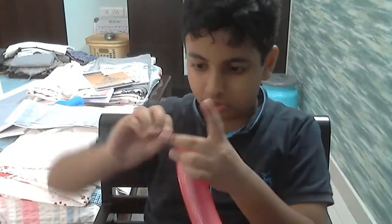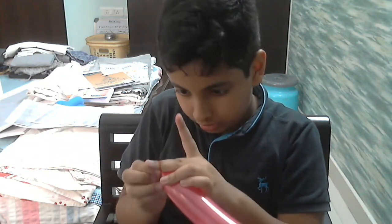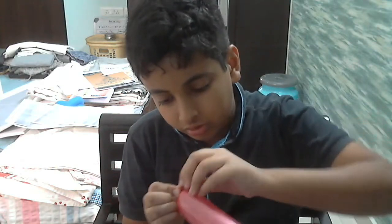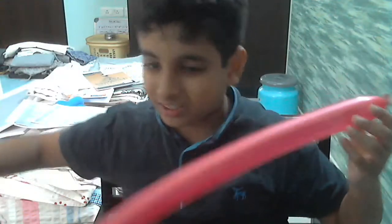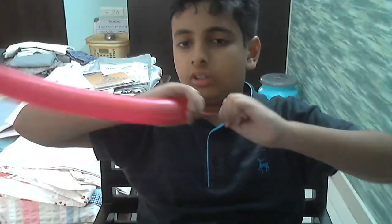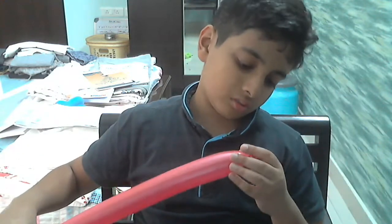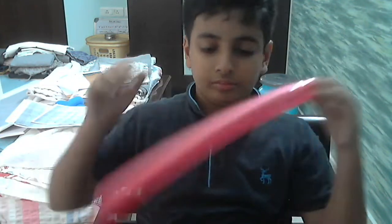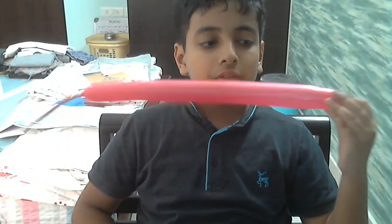Okay, pretty much forgot how to do the knot properly. So, yeah. Okay, I got it, I guess. Oh, yeah, got it. Now the knot is tied. I can't do anything but get a new balloon. Just a bit like this. Yeah, it's not coming out. Okay. That's pretty much it. Now I fix the balloon and get back to you.